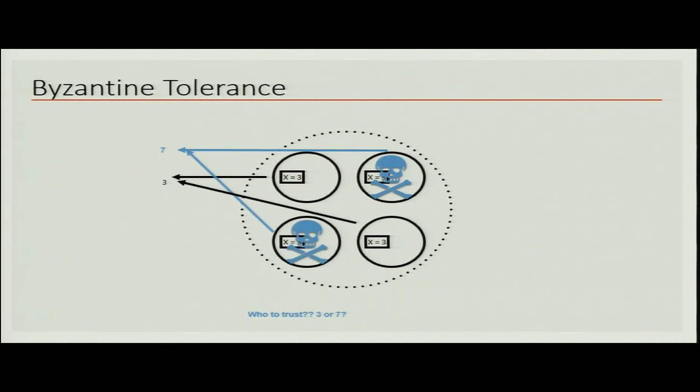Now, if 2 of them fail as Byzantine, and these 2 Byzantine nodes are undergoing the effect of the same malware, they decide to fool the client with the same value. Now, we have a problem because majority voting will not work anymore, because there are 2 wrong answers and 2 correct answers, and the client will not be able to make a decision.